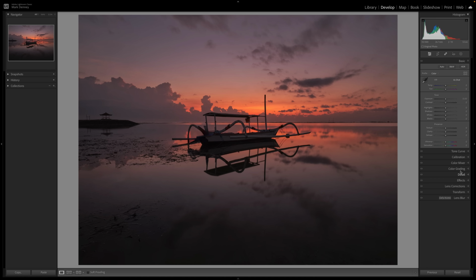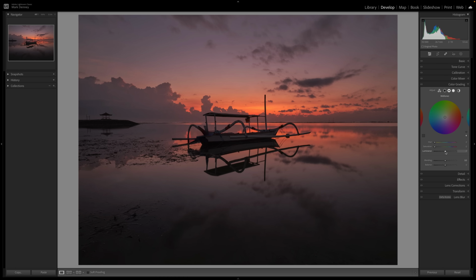So if I come over here to color grading and I select midtones, just come up here and select this button here and that will identify the midtones. And you can see that you have these sliders for the midtones. You have hue, you have saturation, and then you have luminance right here. And if you're not familiar with what luminance is, it's basically the brightness value of a color. It could be the brightness value of a tone. And in this particular scenario, this is the brightness value of the midtone. So this is in essence a midtone slider to enhance exposure only for the midtones. And that's very powerful. This is a fantastic workaround that I use on just about every single one of my photographs.